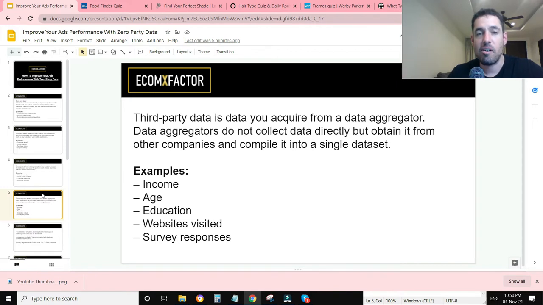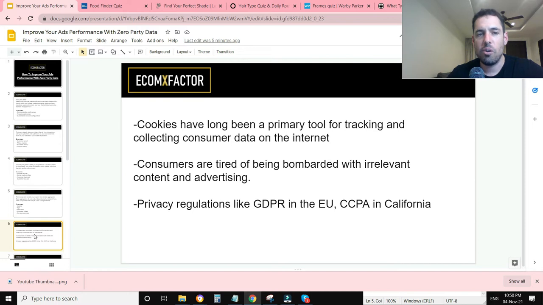This way, these marketing platforms were able to provide better targeting, and the performance of the ads was so good for the advertiser.